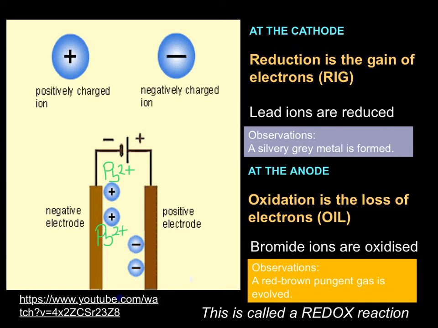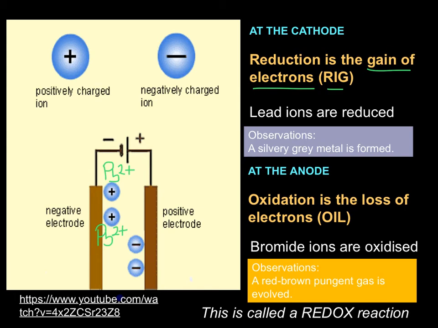Now, in your notes, will you highlight again, at this point they collect 2 electrons, and like we said before, they form lead metal at this negative cathode. Now, keep working down the page. Will you highlight as well? When electrons are gained, we call this reduction. We're going to fill in the sentence, reduction is the gain of electrons. We're putting RIG beside it because last lesson we covered the easy way to remember what oxidation and reduction is, to use the words OIL RIG. So these lead ions have been reduced.